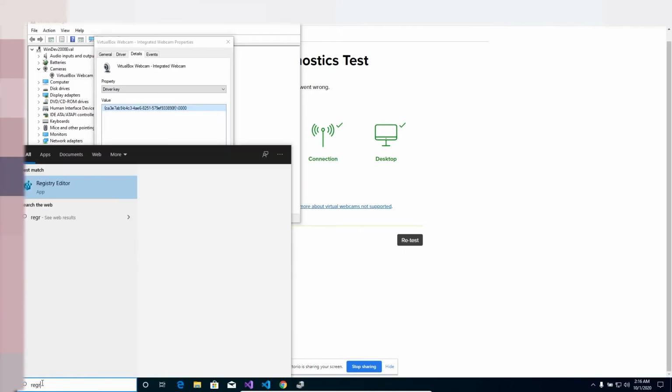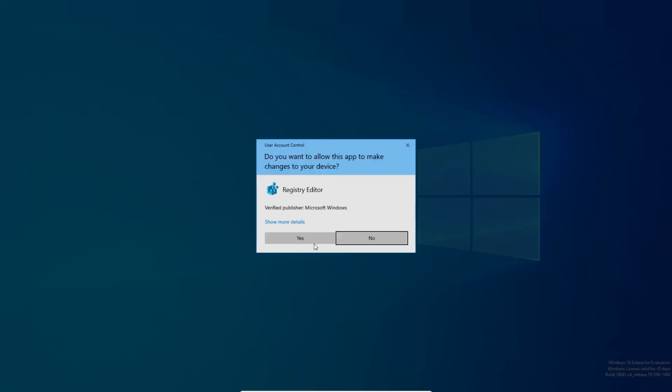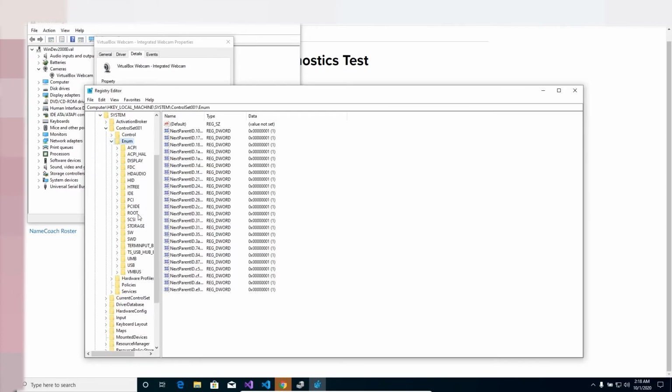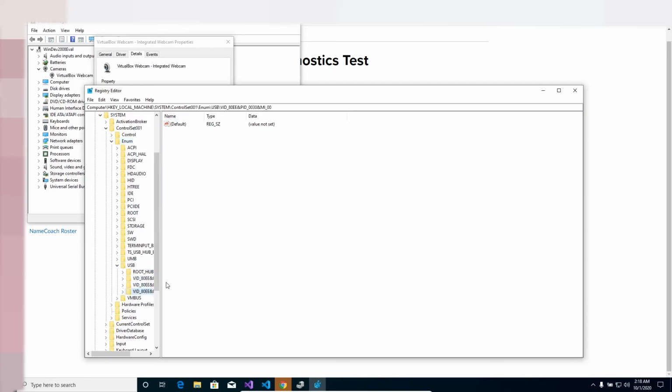Then go over to regedit over here. And it's under HKLM, system, control set 001, enum. Under here, one of these guys. I don't exactly remember which one.